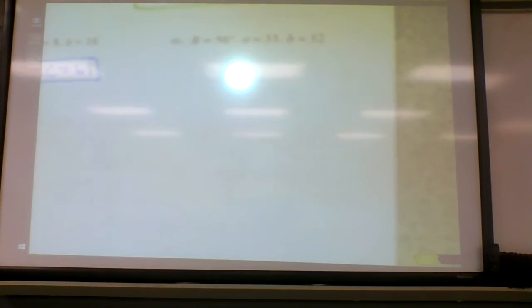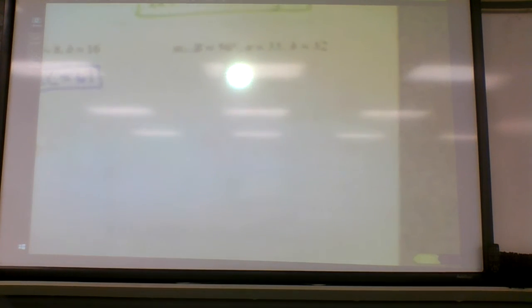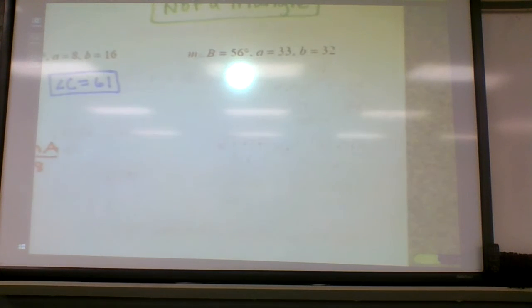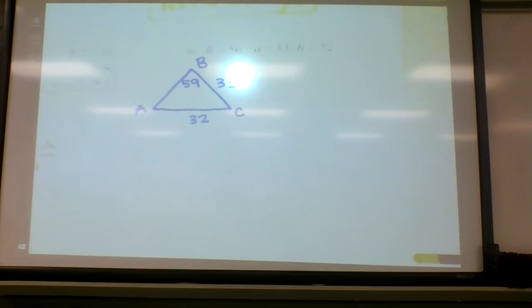Any guesses what's gonna happen on the last one? Yeah, we're gonna have two. So, let's go ahead and draw it, and we'll make sure that we know why we're gonna have two. So once again, this is an angle side situation, right? Angle side. So we just have to check. The angle that we have, is it acute? Is it less than 90? Yes. And so now we have to check the sides to see if it's possible.